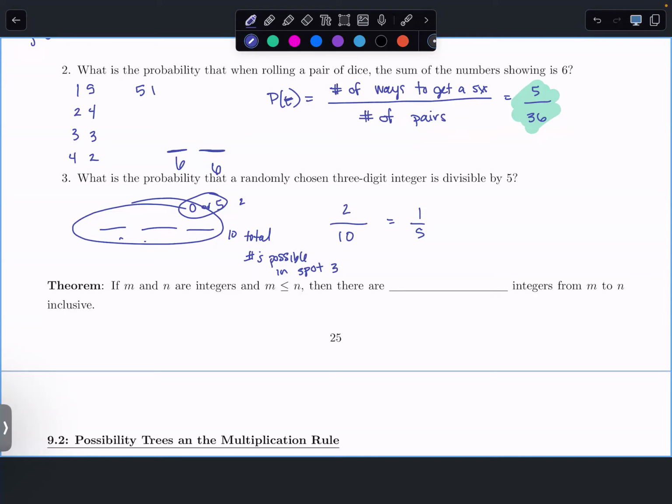This is a weird thing that's going to happen right now, but what just happened, and Whitney just did this too, is that there are actually 10, not 9 there. If m and n are integers, because you got to count one of the steps that you're on, m is less than n, then there are n minus m plus 1 integers from m to n. For our example we just did, we're looking at 9 minus 0 plus 1 to get the 10. Right, so 0 to 9. Then there are actually 10 integers between those.